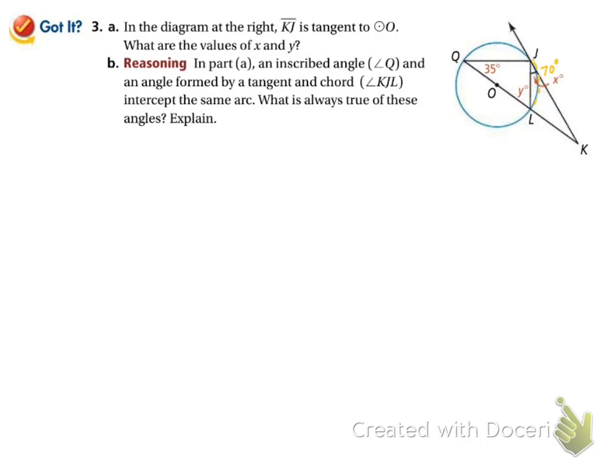And we're told that JK is a tangent. So here's the tangent and here's a chord, right? So this green angle right here goes with that yellow arc, right? Do you see that? So if the arc is 70, to figure out the angle, we need to do 70 divided by 2, right? Let me take away the green stuff. 70 divided by 2 gives us 35 degrees. So x is 35 degrees. And we still got to figure out y.